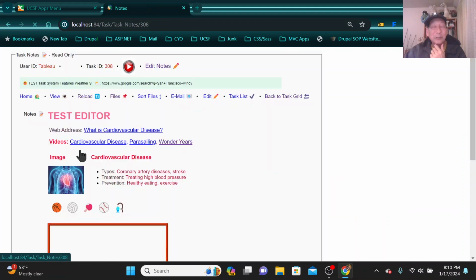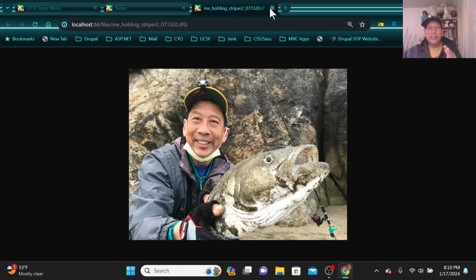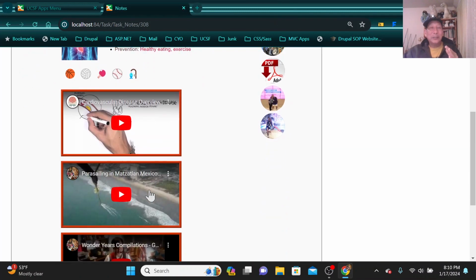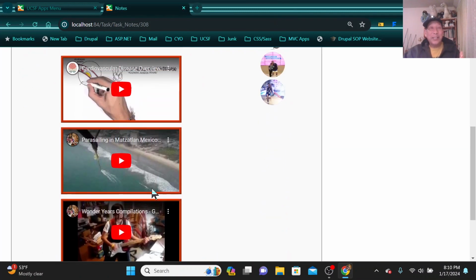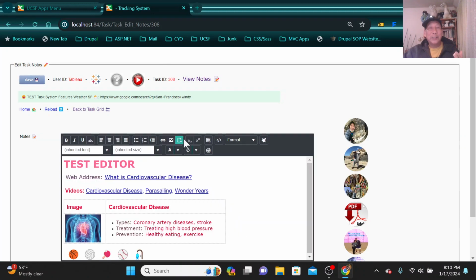Check out notes. So notes, you can see things in graphics mode. I have my attachments here. I can just click on an image file. I can see it. Close this guy. So you can embed videos. You can have links in graphics mode. You can see other videos, links, URLs. It has your editor here. Pretty cool. You can go to Word or Excel. You can do a copy and paste here. And you have my attachments here.